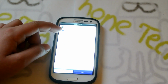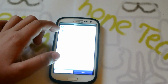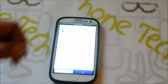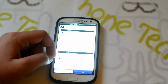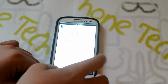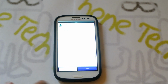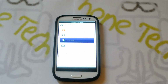It says, shall we back up your hardware keys? Just leave that checked. For which kernel to choose, I suggest Ziggy kernel because it's been running great for me, so I'm going to leave it checked like that. Then we have some other stuff, minimum frequency, maximum. Leave this too because I've been getting great performance, as I showed, and great battery life. Now we're going to click Next. We're going to click Next. Now we're going to click exit to recovery.